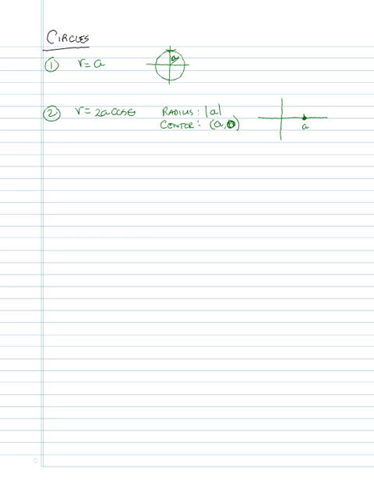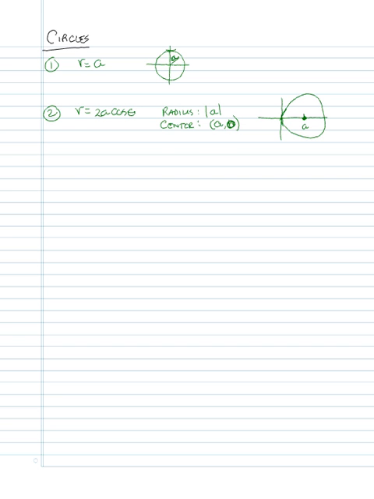And since this has a radius that's the absolute value of a, then from the center to the origin is a measurement of a units. And so we would have a circle that actually touched here. So we would have a circle that looked like this. Of course, pretend like that's a circle. That's pretty ugly, isn't it?